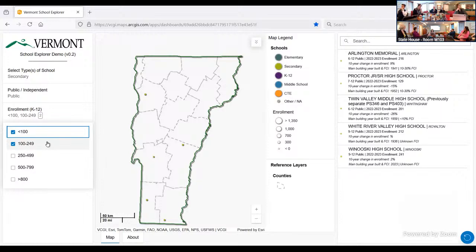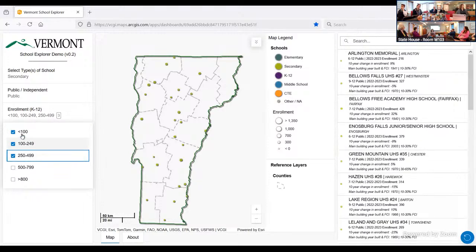And this is FY '23 enrollment. Remember that some of these enrollment numbers might be estimates, so it might be a little rough. What grades do you have at your school? Cabot is 7 through 12, Twinfield is 7 through 12, and Danville are above 250, but less than 300, probably 249. Click the next one up and I bet you'll see it show up there. If you want to see a specific school, I recommend not just looking at enrollment filters.